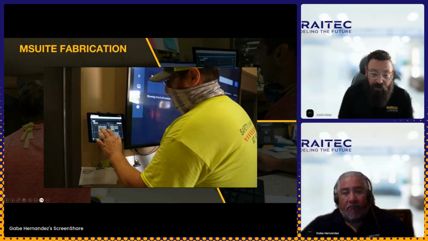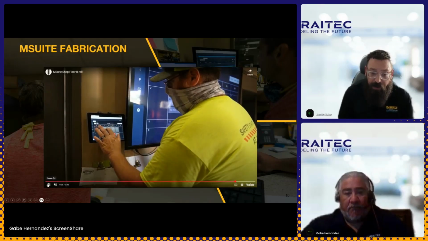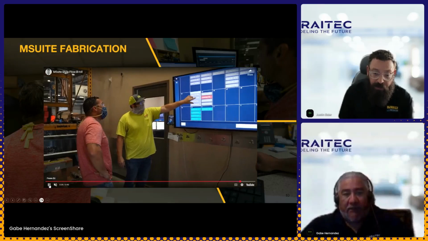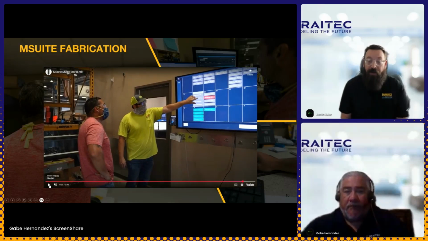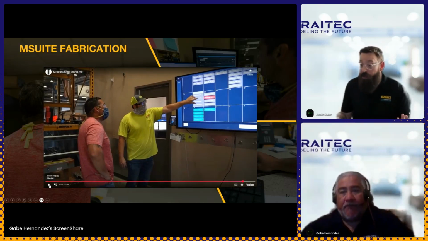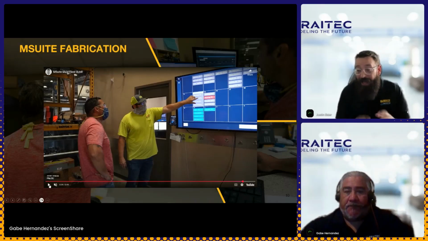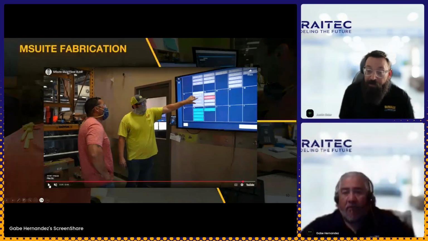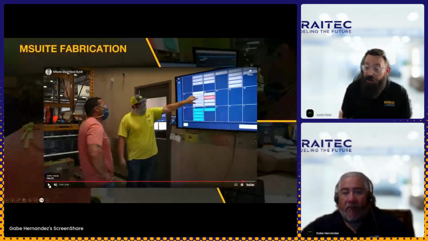I think just another couple of seconds here, and then we'll pause it just on this next screen. Go ahead, just another couple of seconds. All right. No, you're good. Okay. And then right there, we've also got a shipping module. So this kind of gives you a very high overview of the quick little abilities that we've got. These are just 4 of 100 aspects that we've got in our M-Suite Fab to make your life a lot easier.